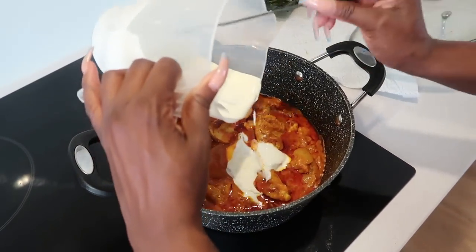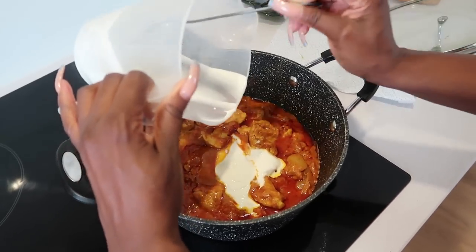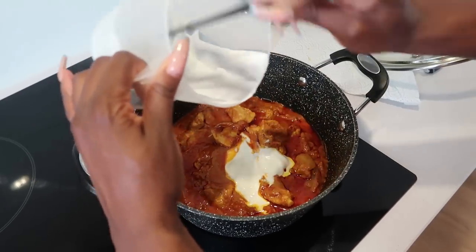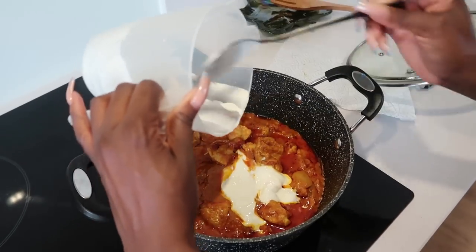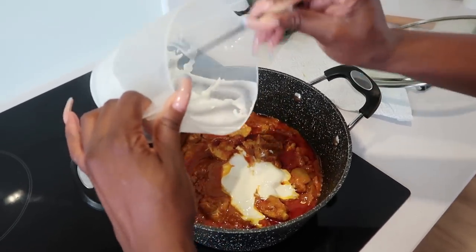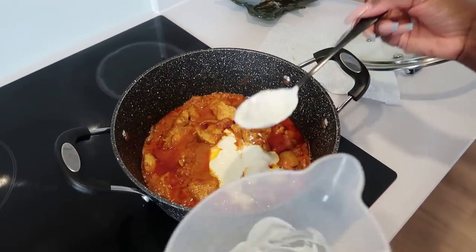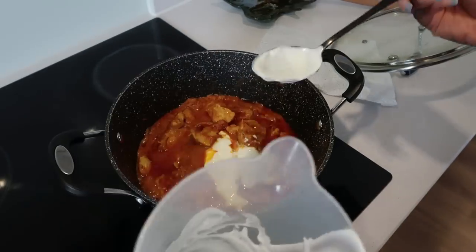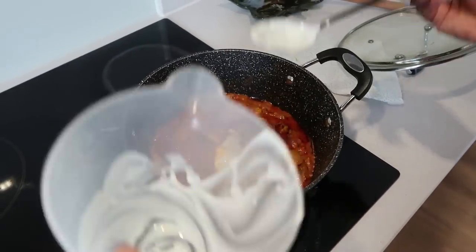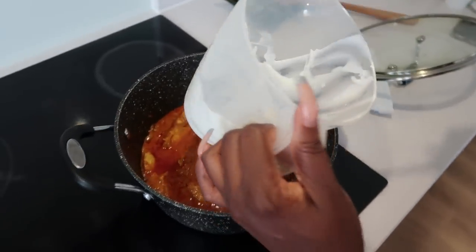Right, let me add the rest. I'm gonna add the rest of this yogurt now. I had no idea that yogurt had this quality. Well, natural Greek yogurt. I thought you just ate yogurt by itself. I didn't know that it could be used for something like this. And I'm actually so amazed at how this has turned out. It's made a sauce from yogurt, which I never would have done in my entire life. Yogurt is so versatile. Who knew?